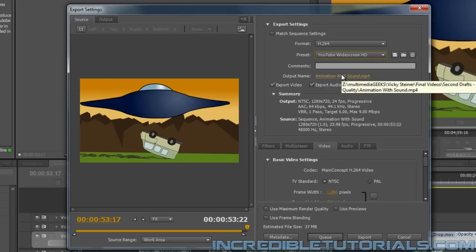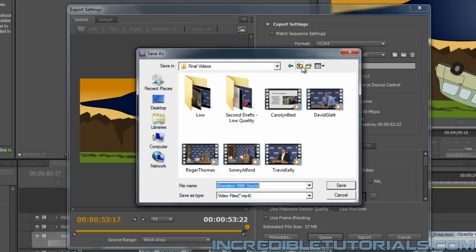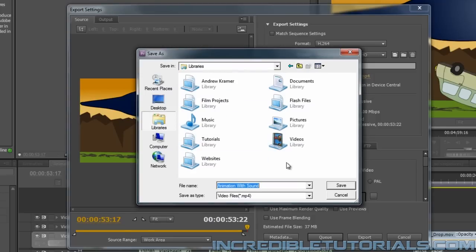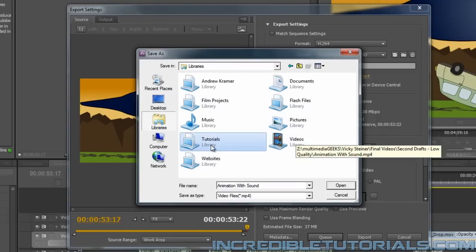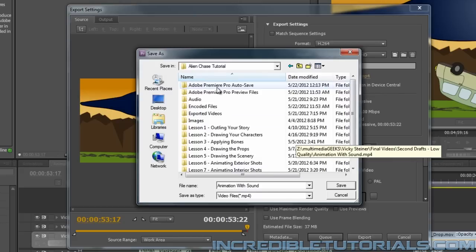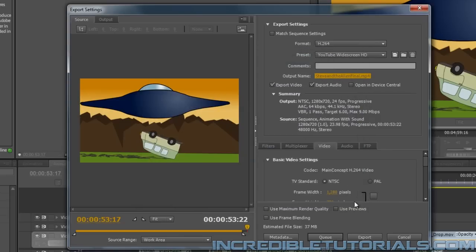And I can choose an output name here. When you do this, you're essentially finding where you want to save your project as well as the name of it. So I can just go into my tutorials section here and go here. And then I can go to export videos. And I may want to name this Steve and the Alien Final. Just make sure that it stands out from the rest of your exported videos and hit save.